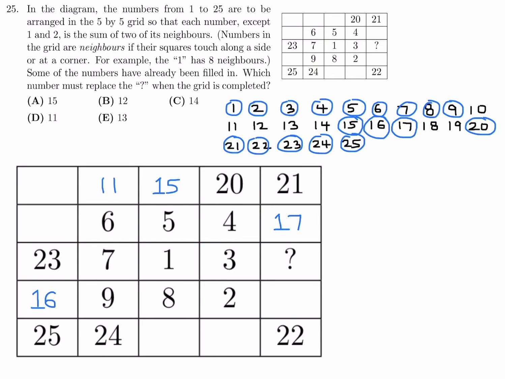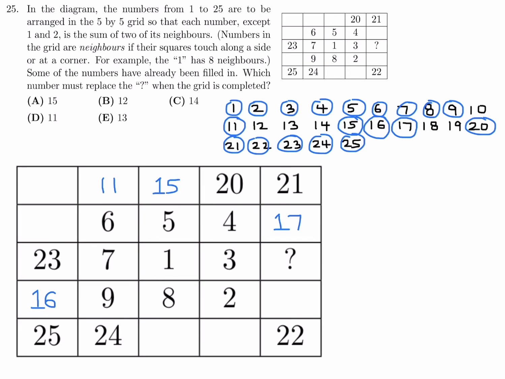11? Well, I think so. 6 plus 5 gives me 11. That works so far. Let's go with that. We don't know, but that's what trial and error is all about. Now we get to the last two. We got to choose one of these remaining numbers to fit in this box, and then another remaining number to fit in there.